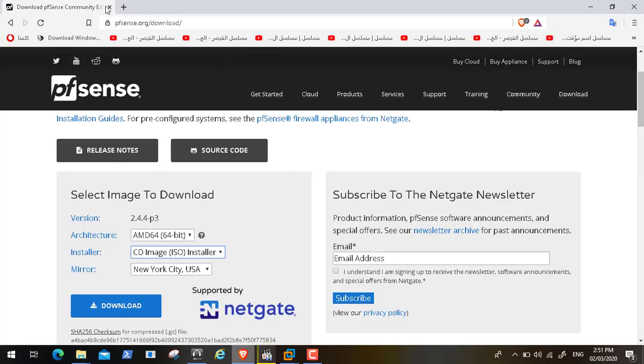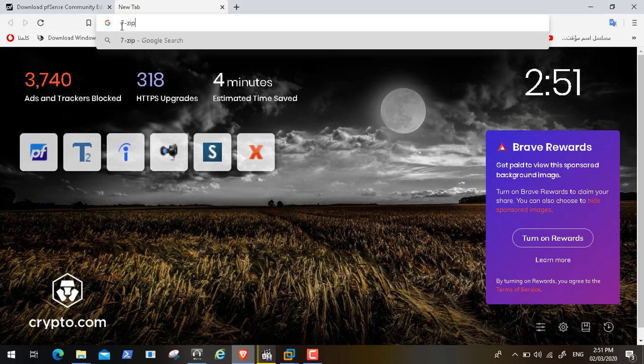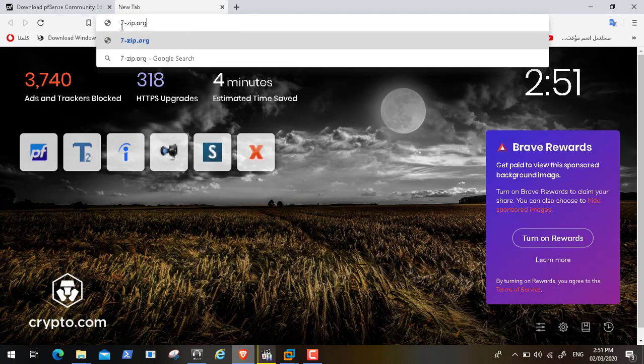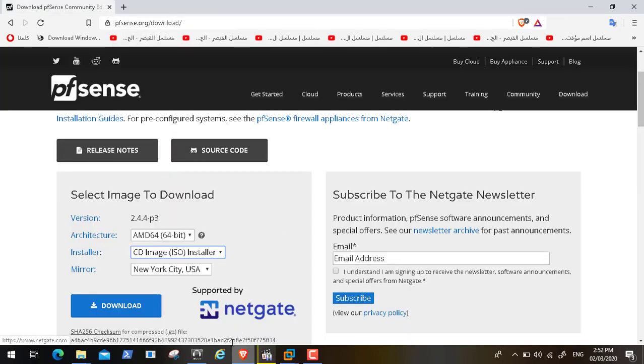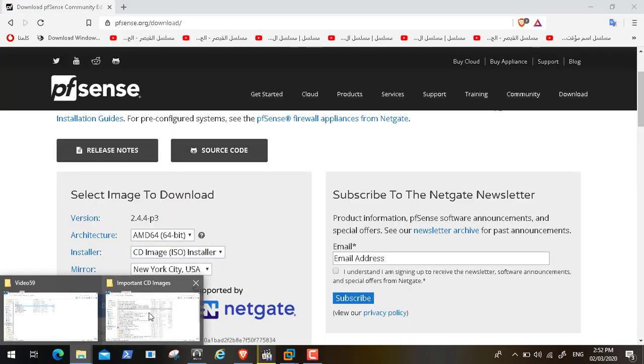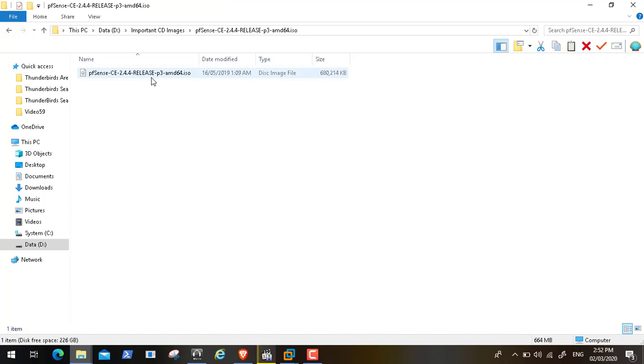If you don't have it, you can go to 7-zip.org and install the 64-bit version. This will extract the .gz extension. So after you extract this file, you will get this ISO image.